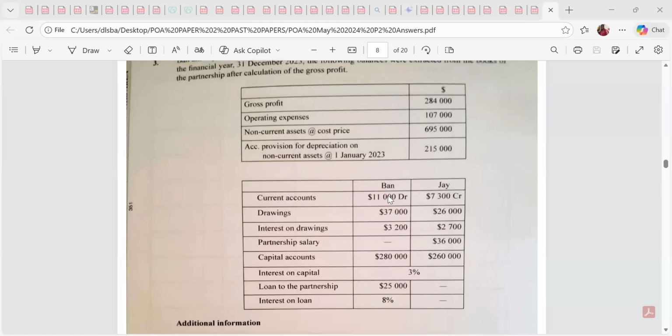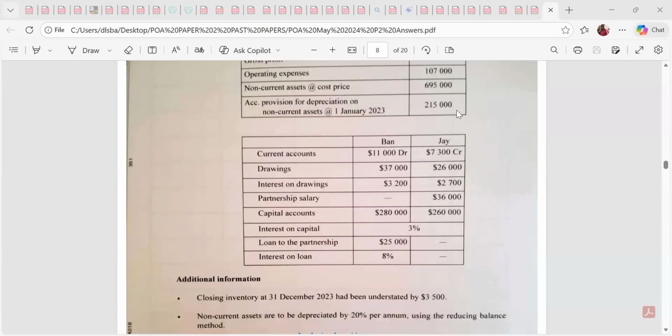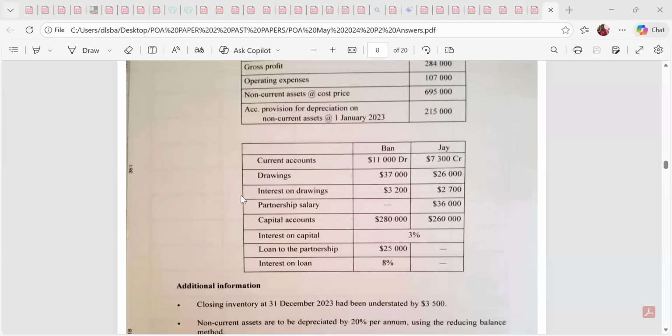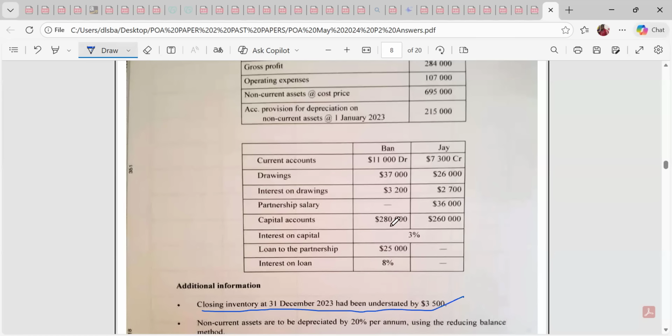But before we can start with our gross profit, we have an adjustment to make to our gross profit. Because closing stock is used in the calculation of gross profit, and they are saying that it was understated by 3,500. So we have to make an adjustment. What should we do with that 3,500? Follow me. We're going to take a little ride, but just follow the train of thought, right?